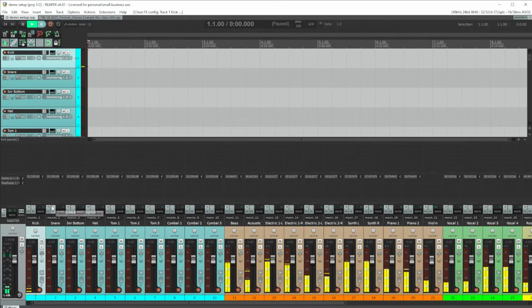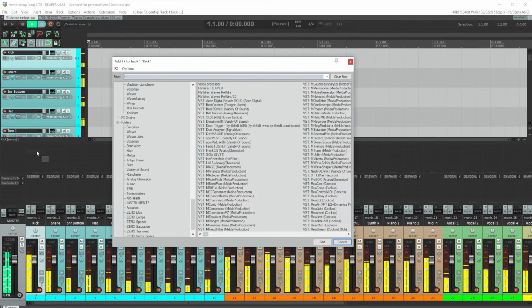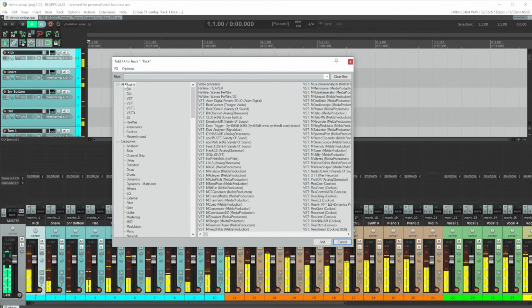To insert a plugin in Reaper, in this section above the fader there are two areas separated by a little line. Above the line is where you insert plugins, and below the line are channel sends. You can already see the send to the drums bus we created in the routing matrix in the previous video. When I click an empty insert slot, it will open a dialog for you to select from the plugins you have installed on your computer.